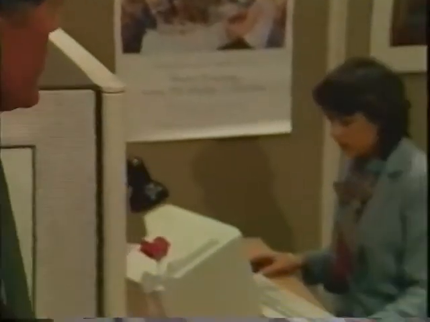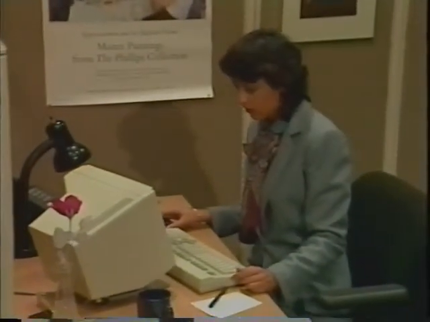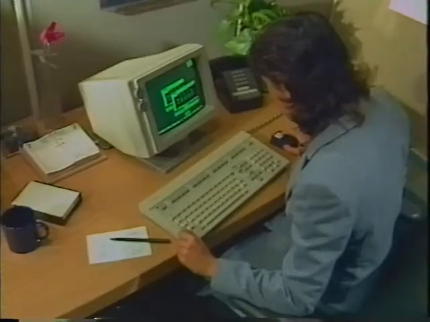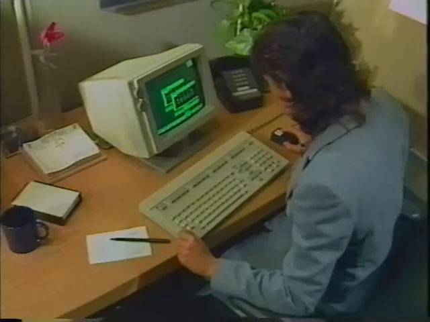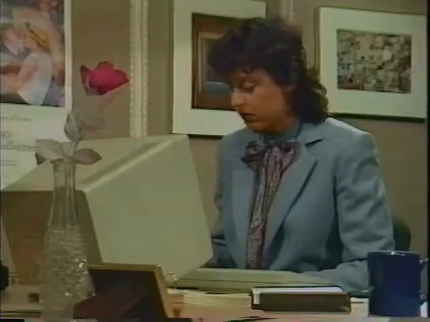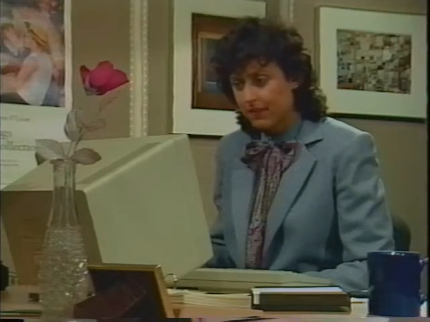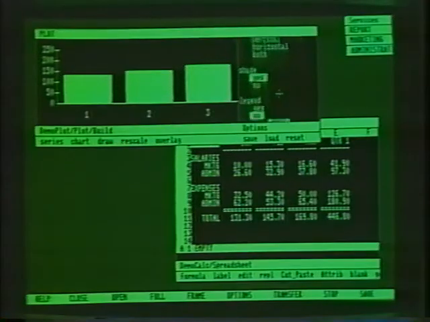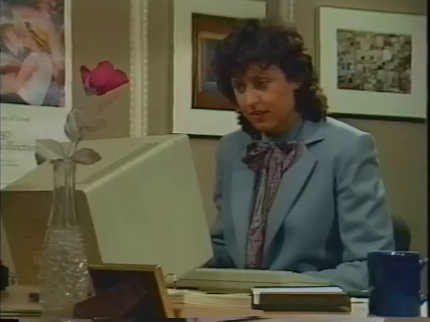And the same data, once it's a part of Visi On, can be run on any personal computer. The software is the common link. Because it will run on a wide variety of systems, Visi On will allow two different systems working side by side to exchange data. And soon, you'll be able to access other computer systems across the office and across the country through Visi On.